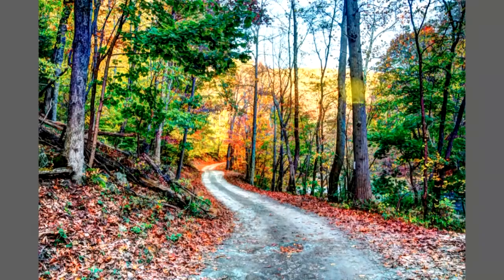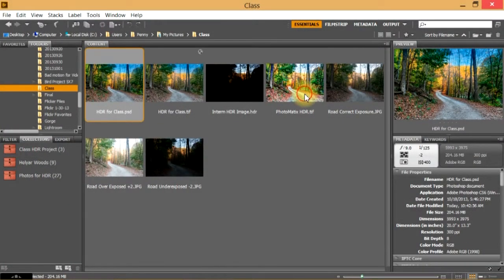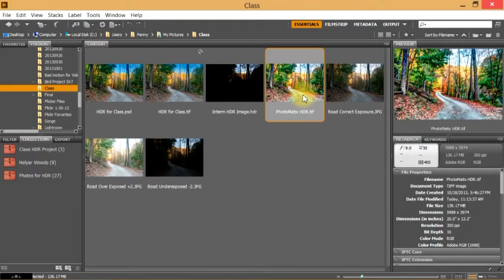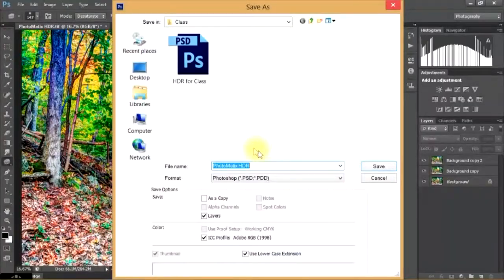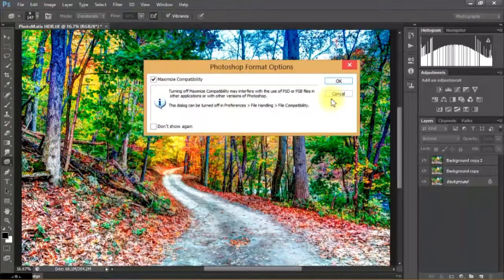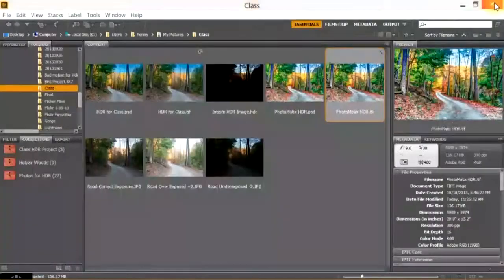So again, I did a fairly overdone version on Photomatix, which you wouldn't necessarily have to do that way. You could make it look more like this. I'll hit the space key again. And I'm going to work on the Photomatix one in Adobe Camera Raw. I'm going to skip over the post-processing techniques I've used for Photomatix, and we'll get to the final images. You can check out the post-processing techniques I use for the Photoshop HDR image and apply them to your image.